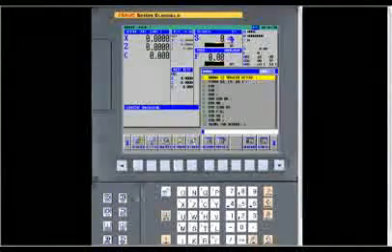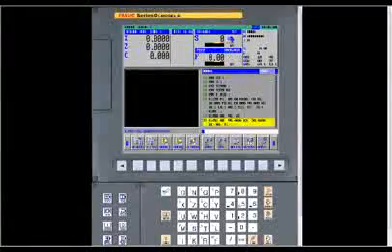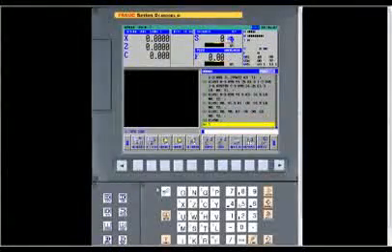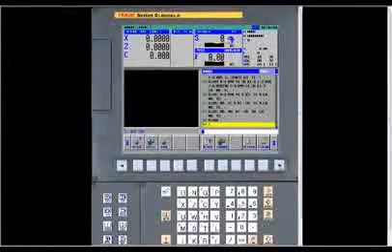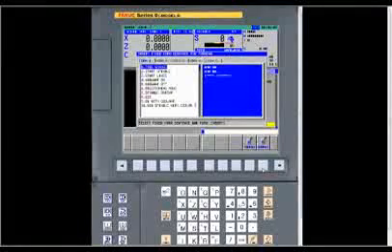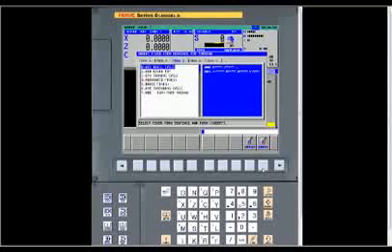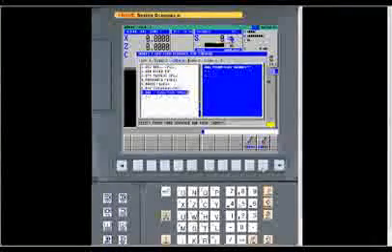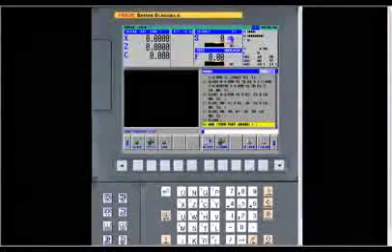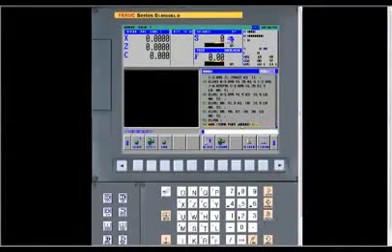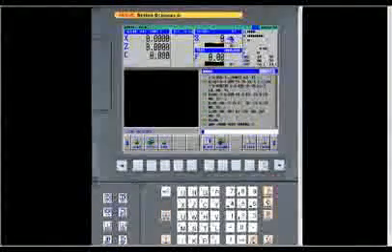Okay, we'll reset that, run edit. We're going to page all the way down to here. We're going to go to a fixed form. And what we're going to do is our program stop. Let's see where it is. See, we got program stop, turn part around. We insert that. That'll let you know when you get to that spot, we have to turn the part around.